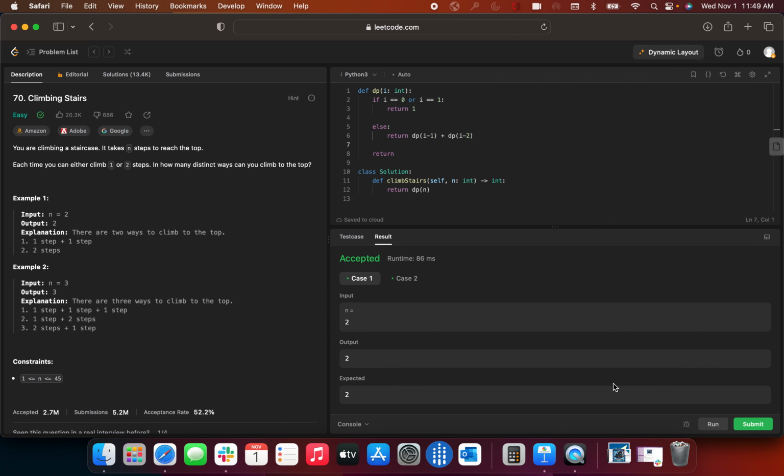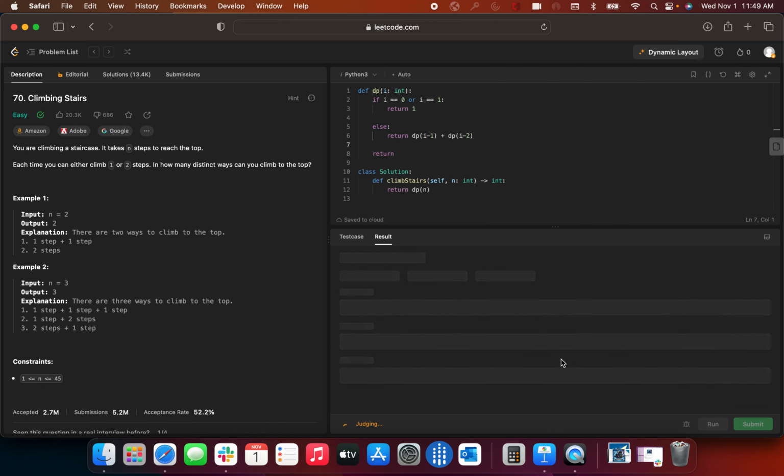Ooh, looks like it passes local test cases. We submit this solution. Again, it's faster than brute force, but is it fast enough for the LeetCode gods? No, it's not. We pass some more test cases, but that's proof that this is a little faster, but it's still not fast enough for the LeetCode gods. All right, how can we get better?